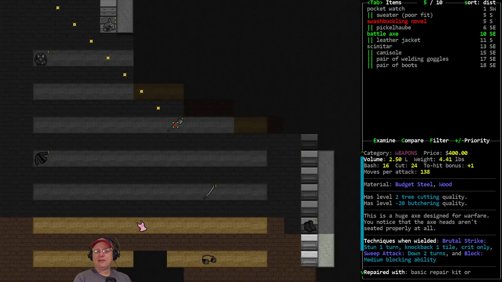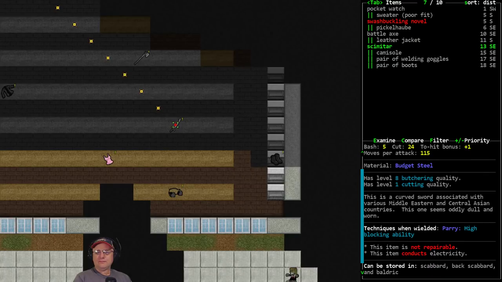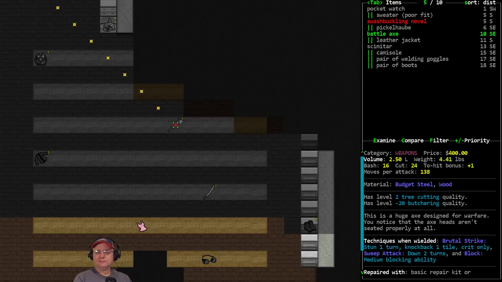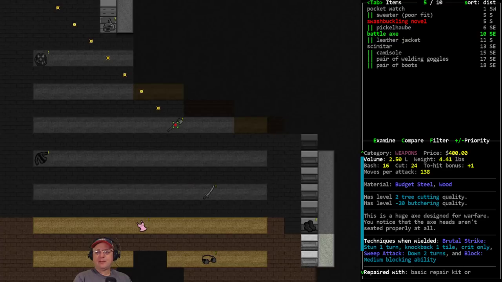I mean, I don't have anything currently, so 16 to 24 for 138. Eye parry. I'd probably take the scimitar.